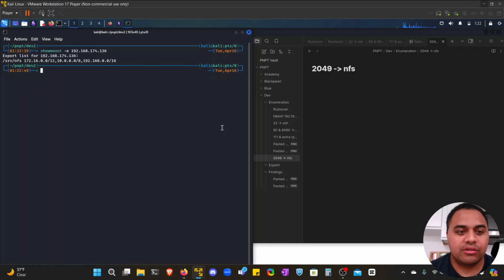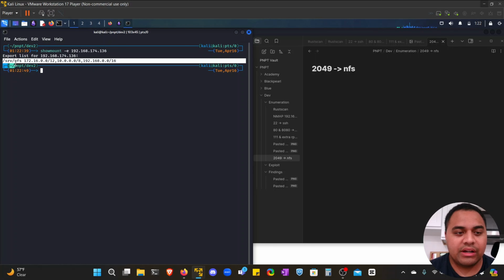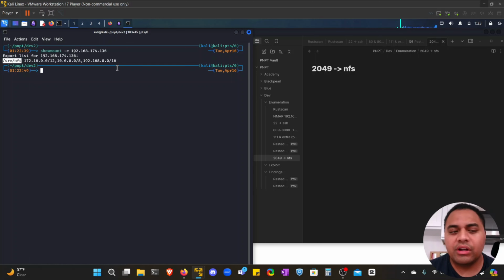From my understanding, it shows that on the victim box there's this file, and basically what we want to do is copy that over, or mount it, and store it somewhere on our box. That way we can access these files, right?